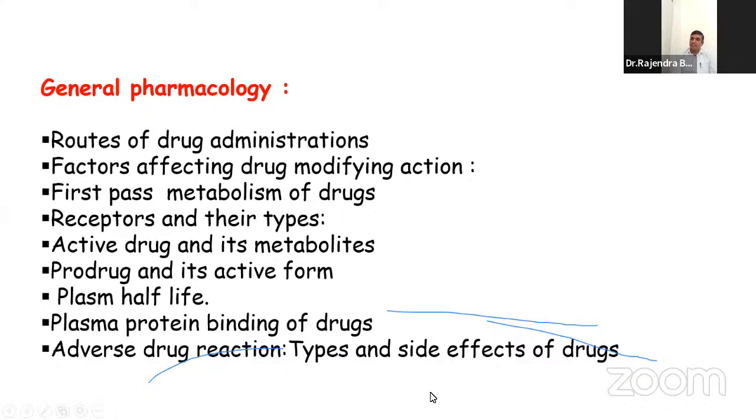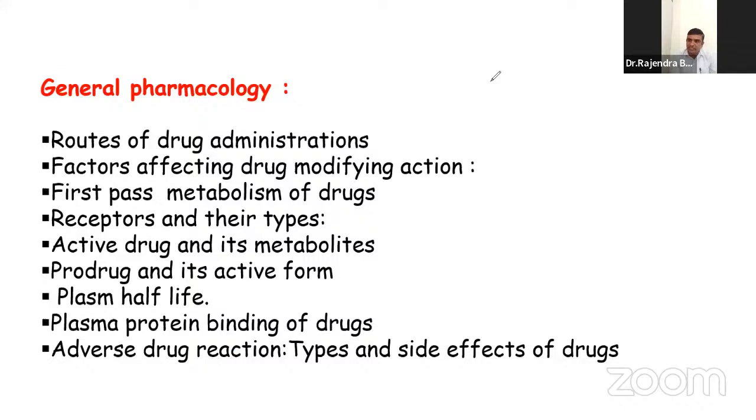What are the options? A, nifedipine; B, propranolol; C, GTN; D, all of these. These are the four options in front of you. What is the correct answer? Obviously the correct answer is GTN. But my question is, why GTN? What are students generally doing? They jump directly to the answer and don't discuss the other options, but the right way is to go through each and every option.